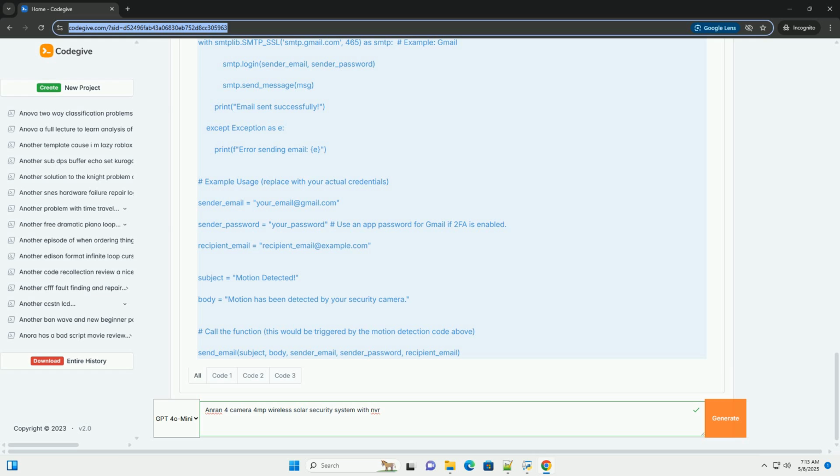Connect to a monitor or TV. Connect the NVR to a monitor or TV using an HDMI or VGA cable. HDMI is recommended for best picture quality. Connect the mouse. Plug the provided mouse into one of the USB ports on the NVR. Connect the power adapter. Plug the power adapter into the NVR and then into a power outlet. Connect to the network, optional for initial setup and remote viewing. Connect the NVR to your router using the Ethernet cable.